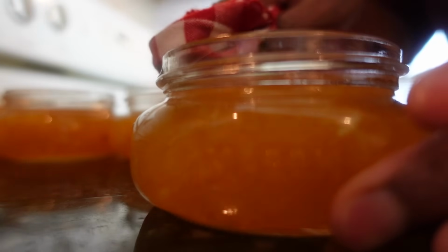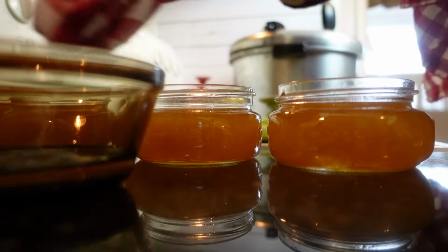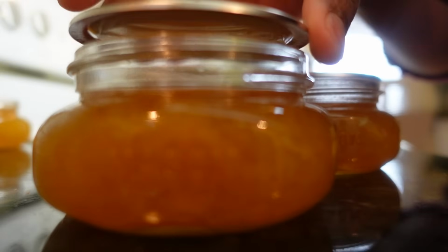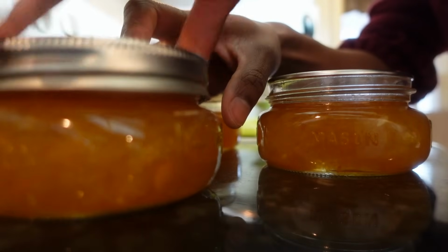Next, wipe the rims with a clean, damp cloth using water or vinegar to clean any spills, which may prevent your jars from sealing. Now, place unused lids on top of your jars and secure with ring bands until they are fingertip tight or secured, but not aggressively so.